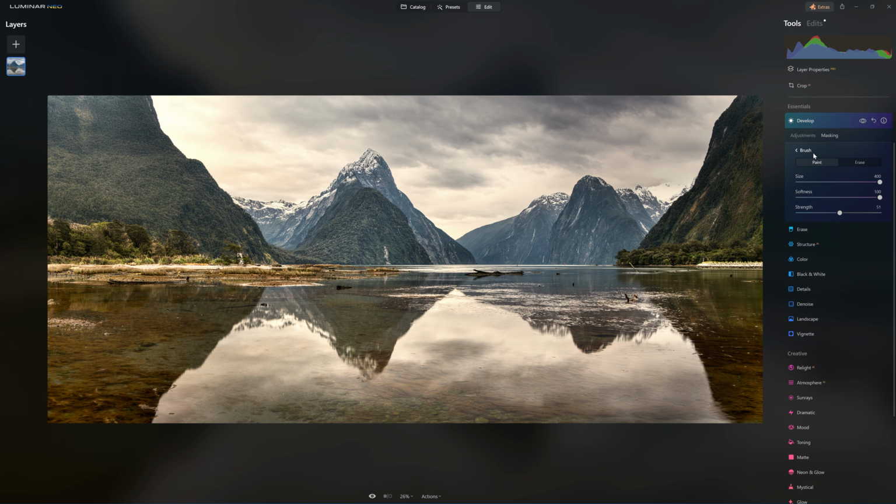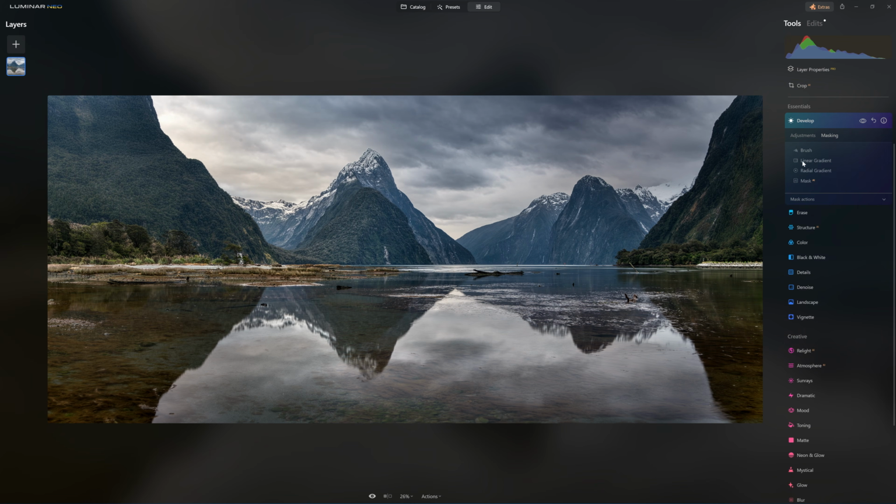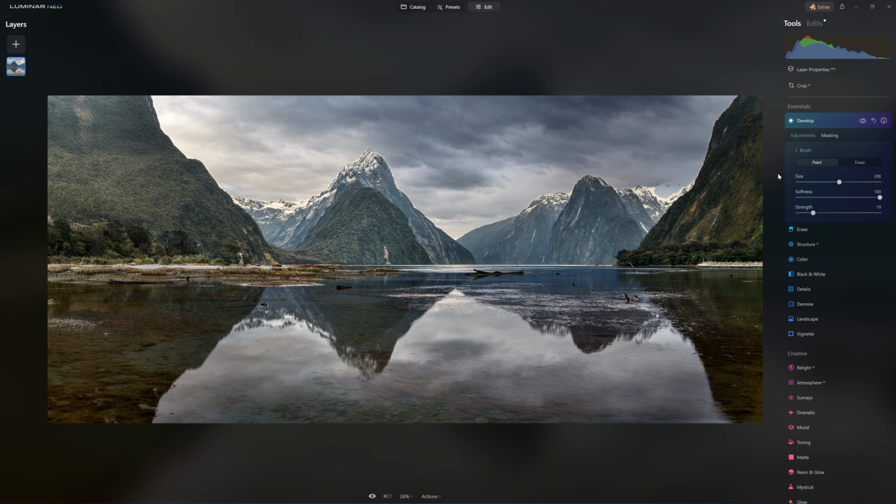But this time, by using my brush with a very low strength, it's just going to feather this in, just tickle this effect in. So I certainly want to make sure that we're having some of this light applied to the left-hand side of this mountain here. I don't really want to lighten up the sky too much. So probably the best way to tackle this is to jump into Mask AI. Again, select my mountains. And then just like a sculptor, chip away at this effect. So now with the erase tool, I can just come in and paint this effect away. We can use our left mouse bracket key just to reduce the size of the brush.